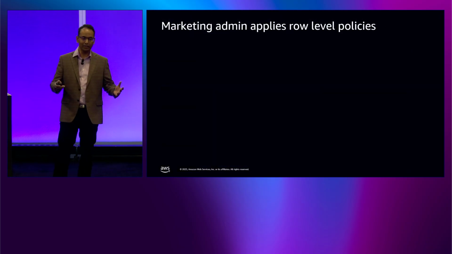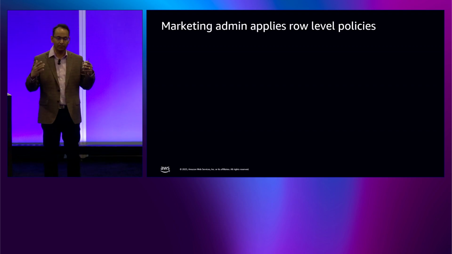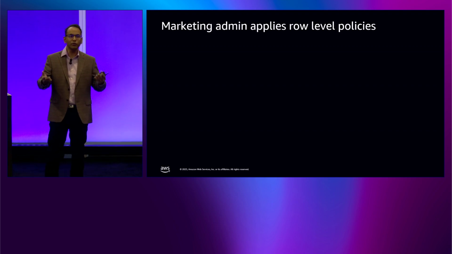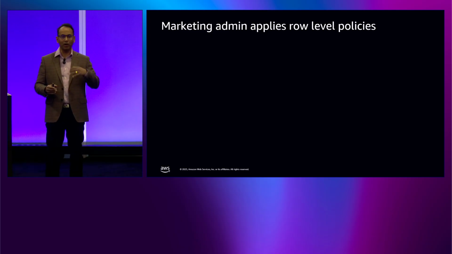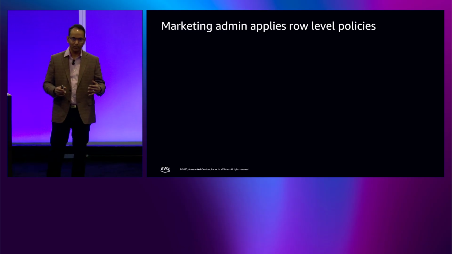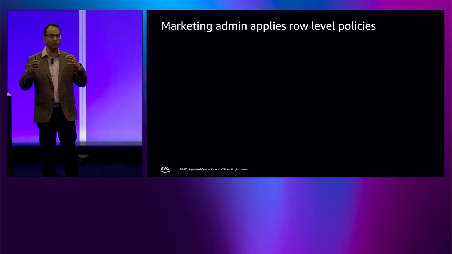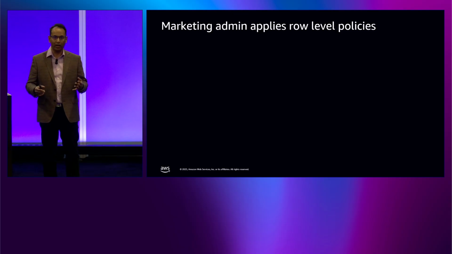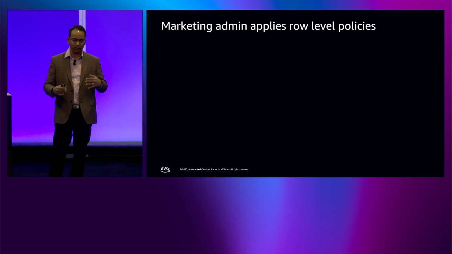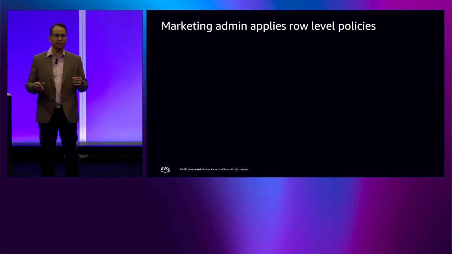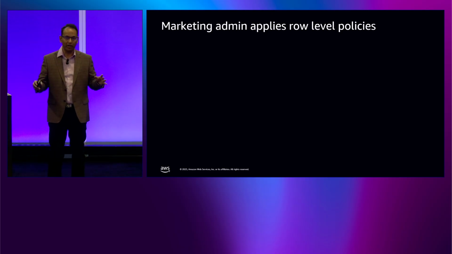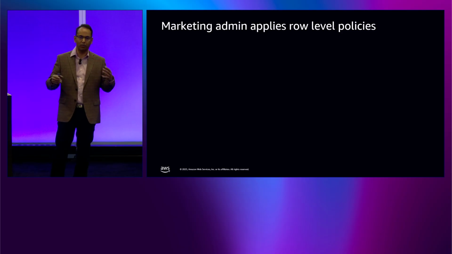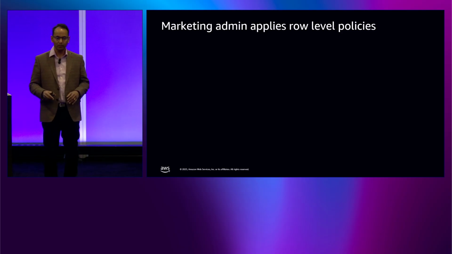All right, so then there are some governance changes, and there's a new rule or new compliance policies where the marketing admin has to apply additional policies. If the analyst is from the state of California, they should only get access to rows which are from the consumers in the state of California, right? To apply that across multiple warehouses, previously you would have to apply those policies across multiple warehouses. With this, they will have to do it only once.